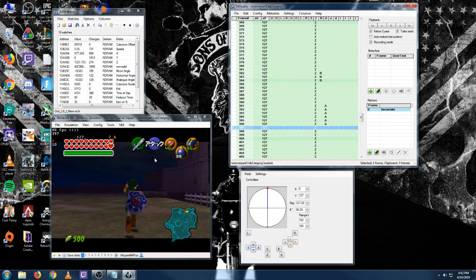So the likelihood of an entire run or segment working is pretty slim when enemies might get in your way, cause you to target things weird, etc. Or if you have to fight enemies in the segment, obviously it's going to go wrong. So there's no real way to go back and fix things. That's why you need to do things right the first time.